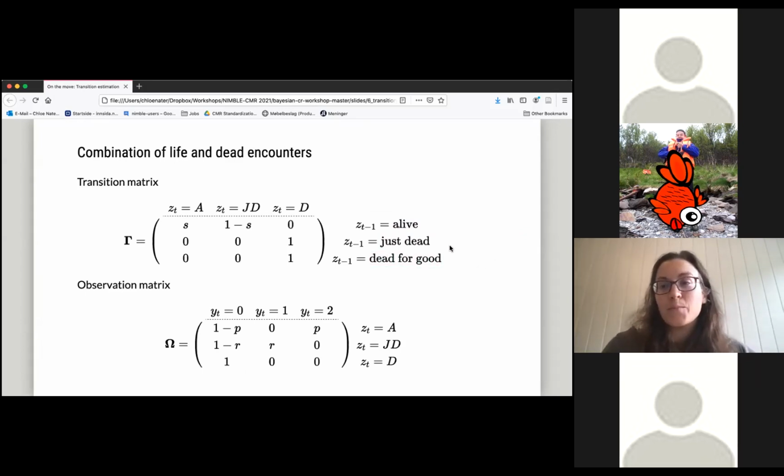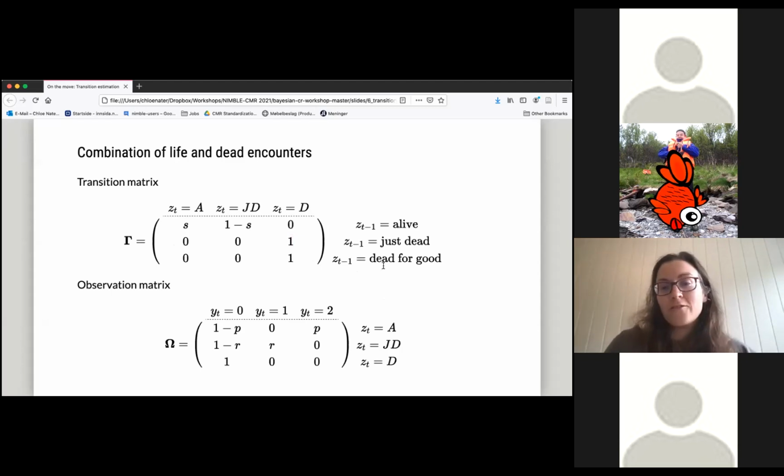So unlike in the previous example with temporary emigration, where we had a difference between states only in the transition matrix but not the observation matrix, we have the opposite situation here. Because in the transition matrix, it makes no difference whether you have just died or whether you have been dead for a while, because no matter what happens, you're going to end up dead.